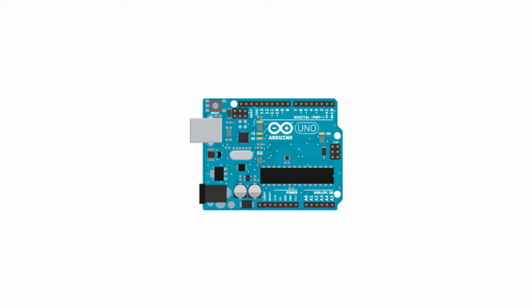The Uno is probably the most popular microcontroller in Arduino's catalog, providing both a 3.3 and 5-volt power source, multiple analog inputs, and digital inputs and outputs, some of which include pulse width modulation. In addition, the sturdy board and minimal size make it perfect for prototyping. However, there are many other Arduino models available.